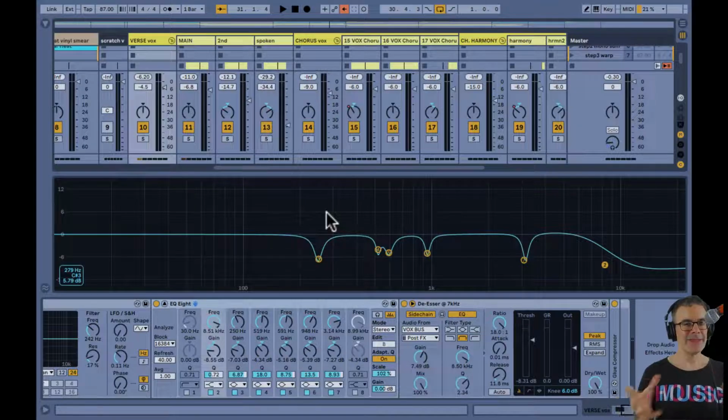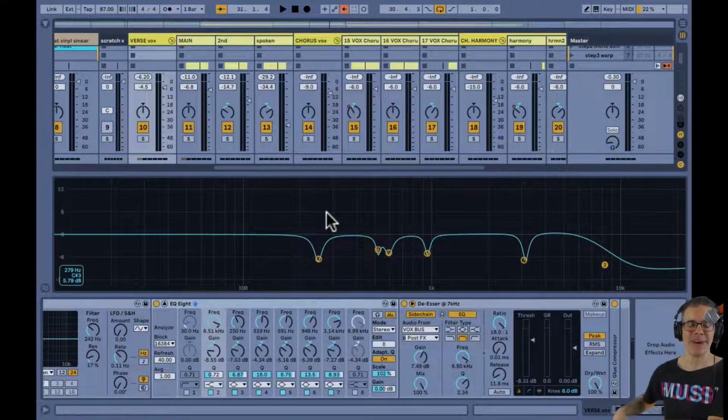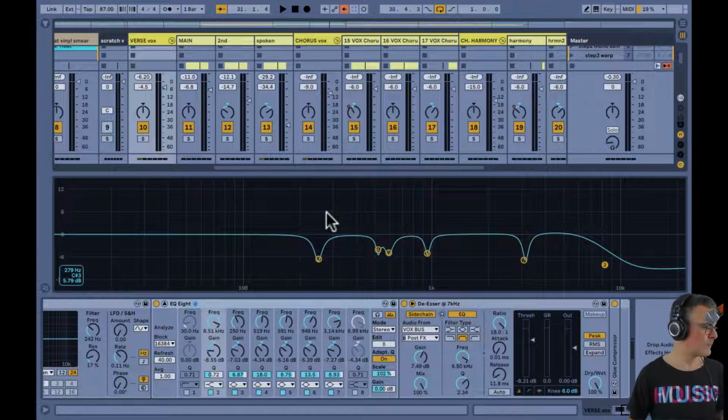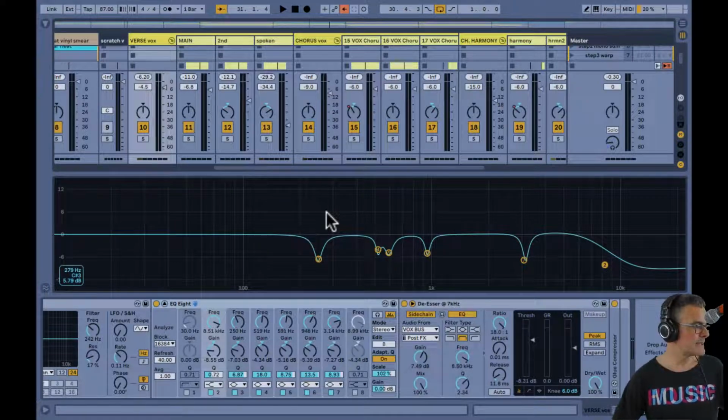So you've got to think of EQs as more of a gentle compromise of tone, not totally boosting one thing and totally cutting another, because it doesn't really work like that. The only way to totally cut is mute. You know what I'm saying? So let's keep moving, because I just spent a lot of time on that.